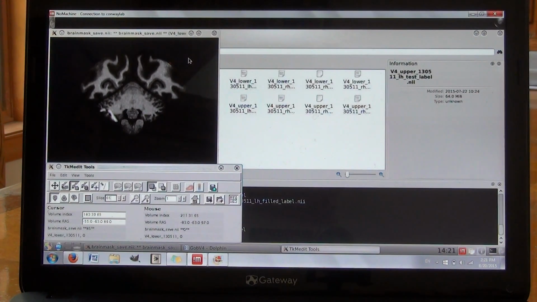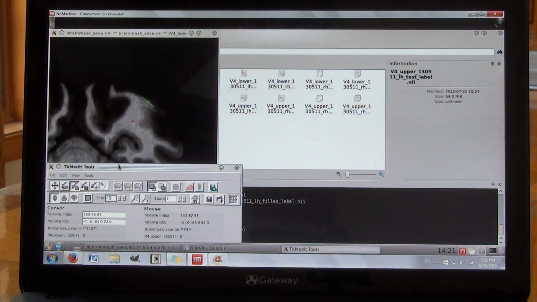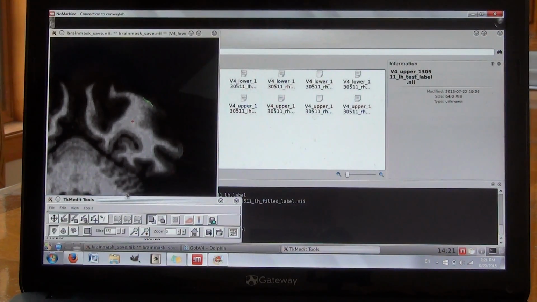So when I color in to label V4, I color in next to the green line, and I have to color the gray, not the black, because the gray area is the cell neuron bodies, which is where the actual region is, and that's where we want to label. So I'm going to zoom in. Okay. You can see that green line, and I'm going to color in.